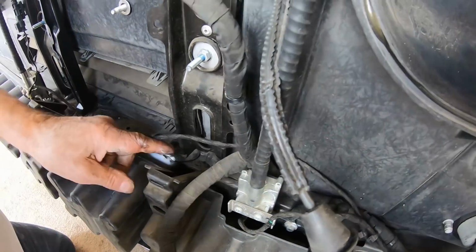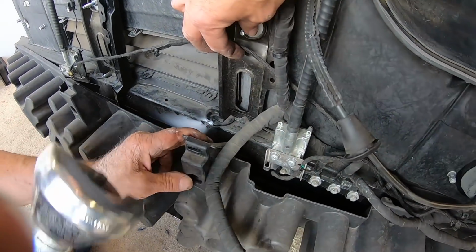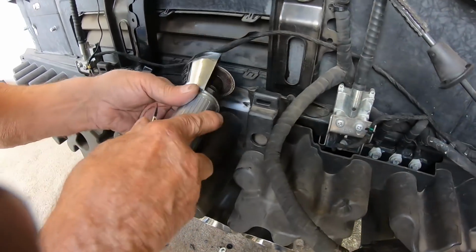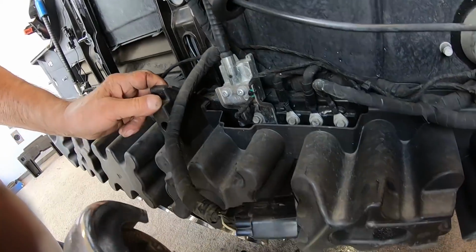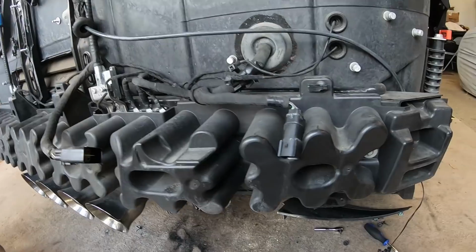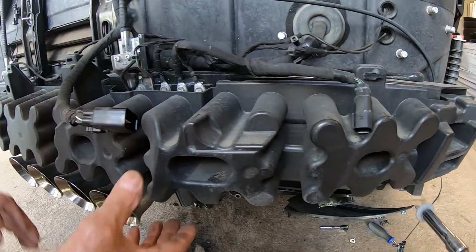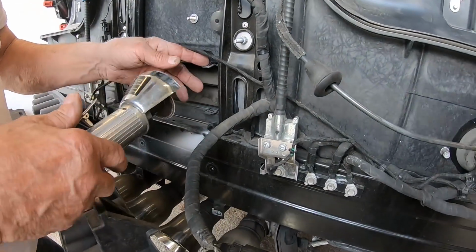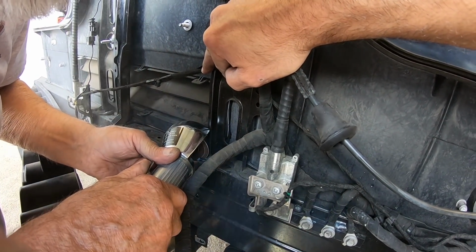Well, this might be the point where you do the hammer and chisel, right? Yeah. Well, unless you want to take all of this off. See, this thing's just in the way of me getting it there. Yep. We can take this one here and these off, Terry. It's only a couple more 10mm bolts. Let's try it and do it right. There's a 10mm right here, which I'll pull off for him. All right. That might be all you need. Oh, there you go. Now hold that up. So that gets that out of the way, and then he can get in there.